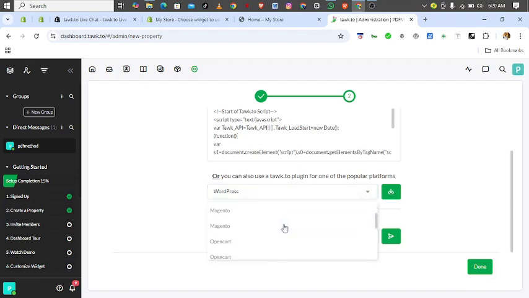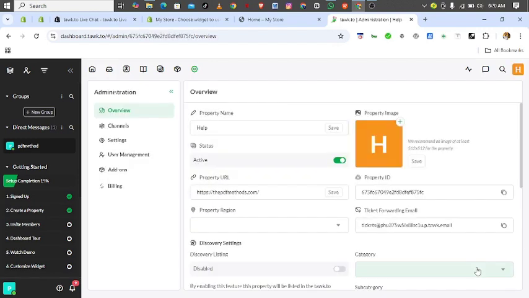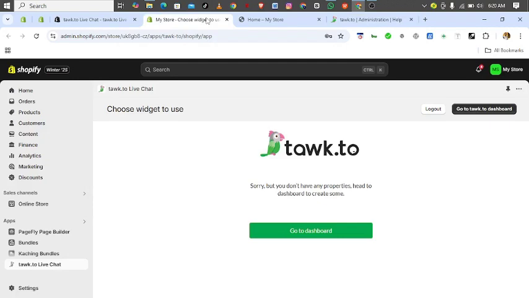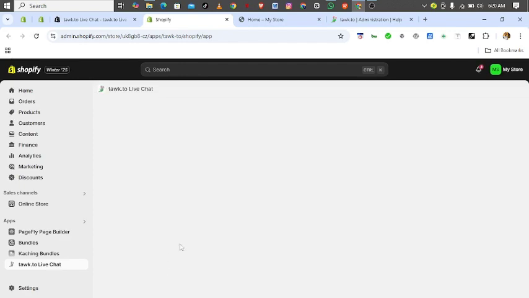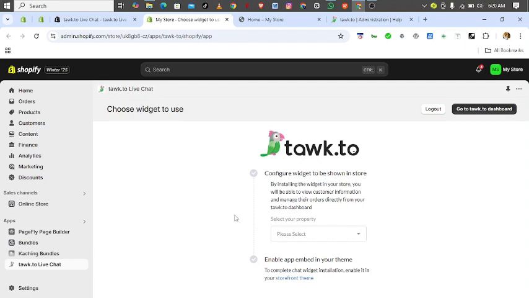Which website builder are we using? Of course we're using Shopify. So let's just search for Shopify, click on it, then save. Just save that. Then as you can see, our widget is active. Let's just refresh this page. As you can see, we're having a different display entirely.